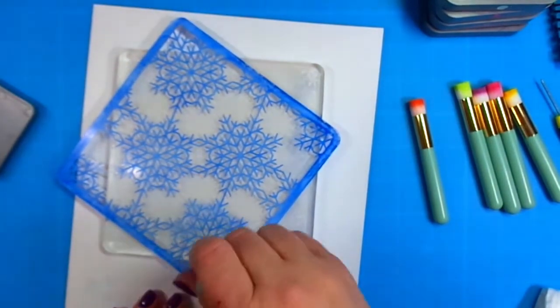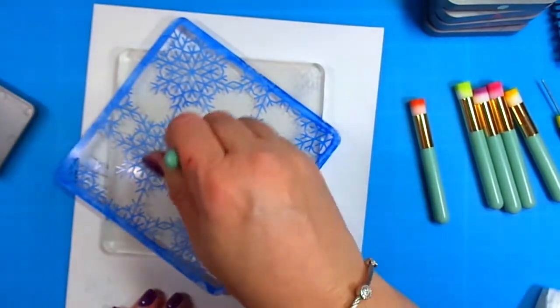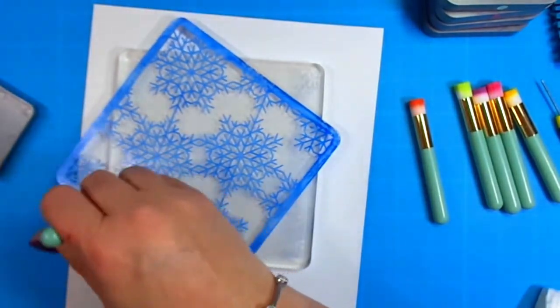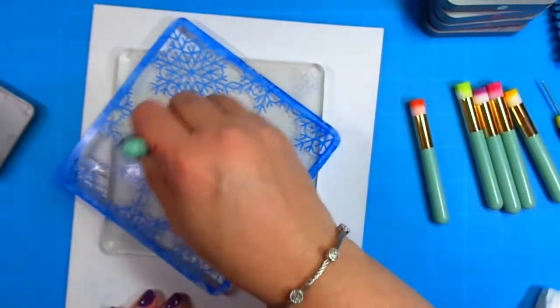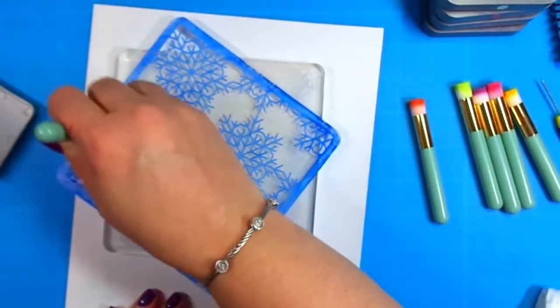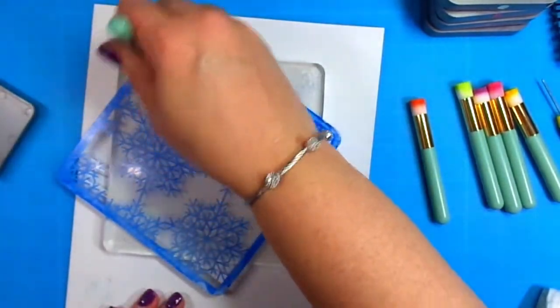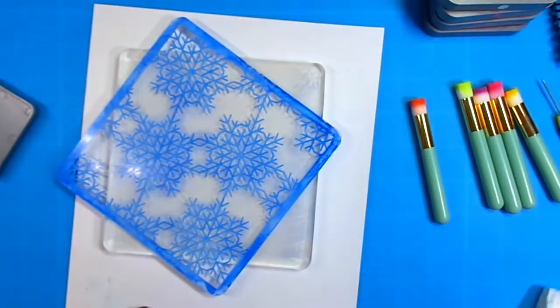Okay, now I have the stencil turned at an angle. You don't always have to have your stencil laying dead on. And I'm using that little brush again. It's just like painting, folks. I'm grabbing some ink and I'm rubbing the ink brush on the stencil area.